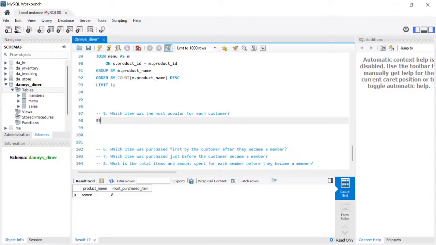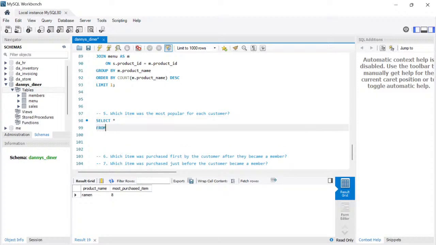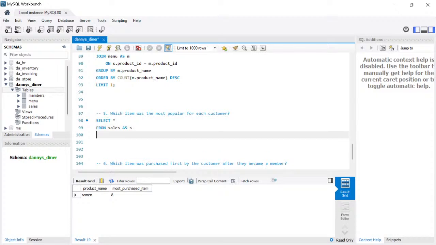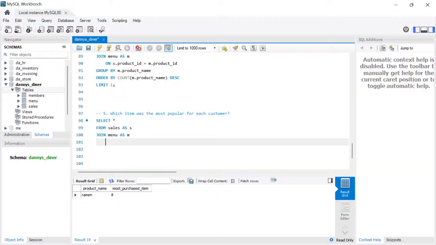So we select all for now, and then we want to select from the sales table, and we alias this as S. Then we want to join it to the menu table, and we alias this one as M. How do you want to join?